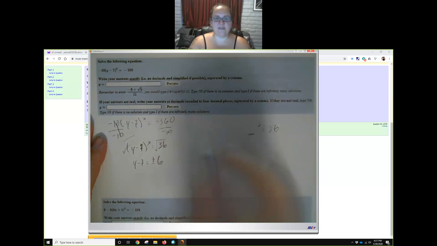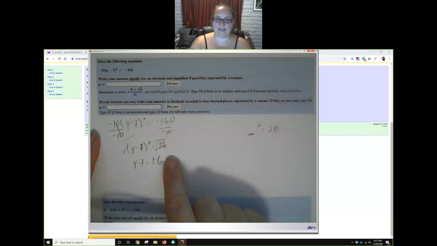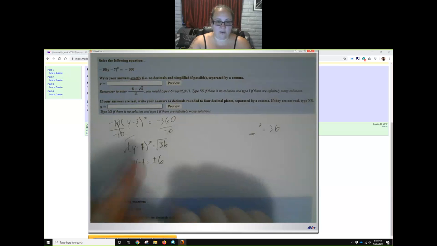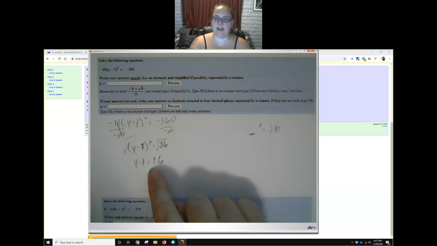So in the context of solving an equation like this, you always need to remember when you're taking the square root of both sides that you need that plus or minus. Because again, I'm not asking you for the square root of 36. I'm asking you what, when I square it, would give me 36, and that's why we need the plus and minus as well.